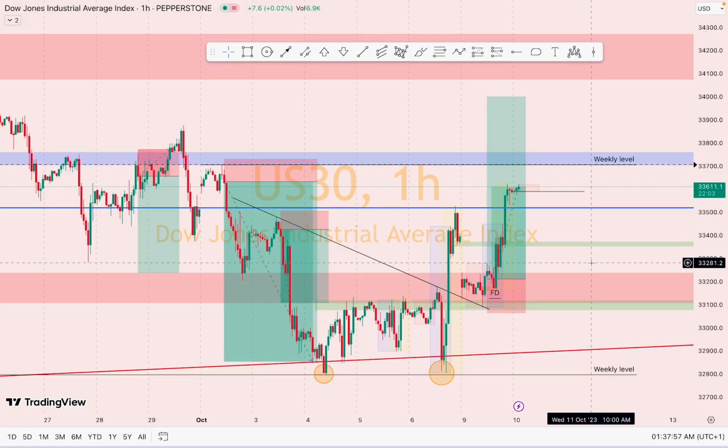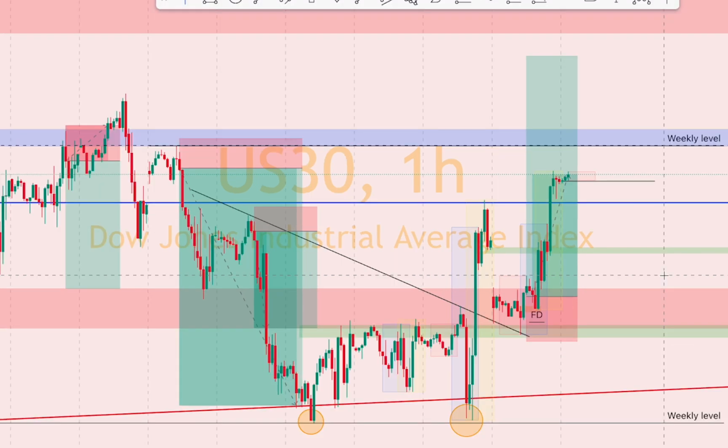I mean, somebody who understands the chart already, somebody who has an idea of how to read the chart. But even if you don't have a deep understanding of how to read the chart, stick around. I've got you covered as well, because I'm going to show you guys step by step how I do this.